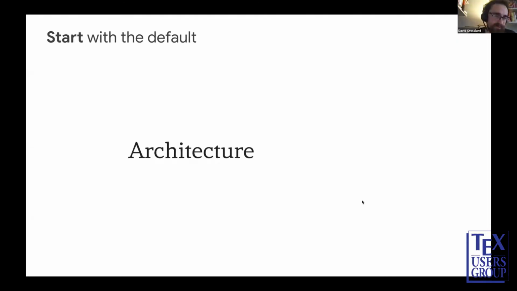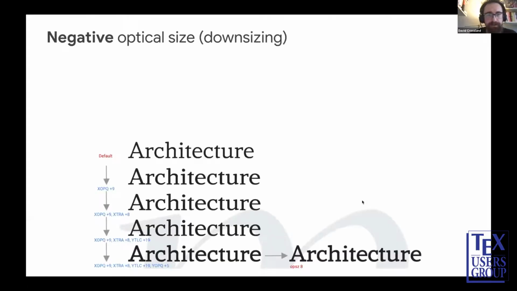In the example of Amstervah, we start with the default design, and then when we're designing the optical size 8-point design, these are the steps we would take. We would adjust the X dimension OPQ, opaque stroke shapes. Then we would adjust the X dimension transparent shapes. And then we would adjust the lowercase, making it larger by increasing the transparency, the spaces inside the lowercase letters. And then we would increase the stroke weight also in the Y dimension, reducing the stroke contrast. And that produces this optical size 8-point design.